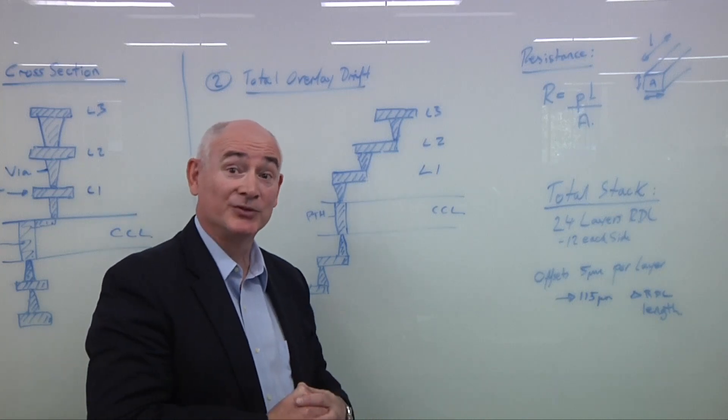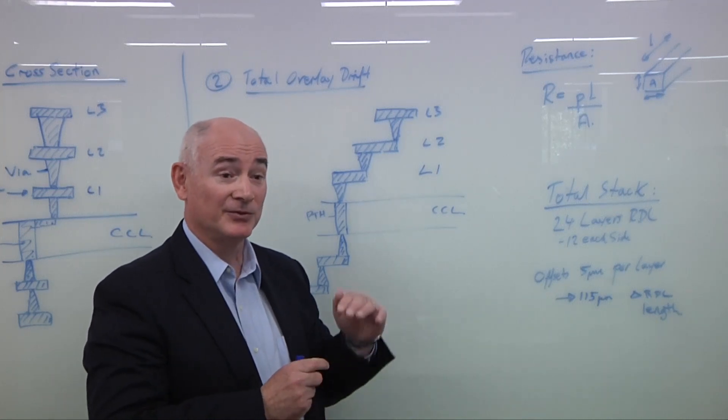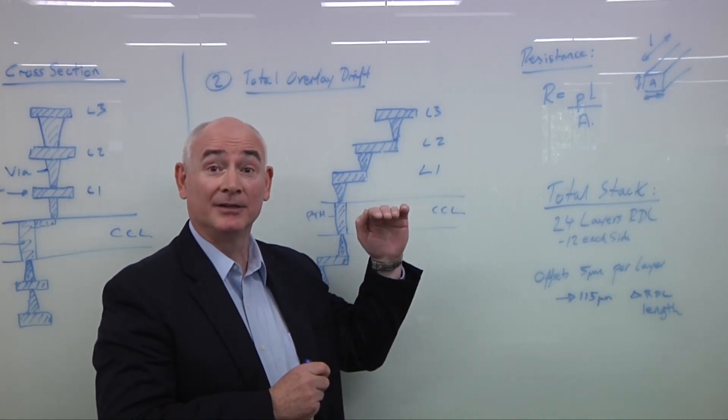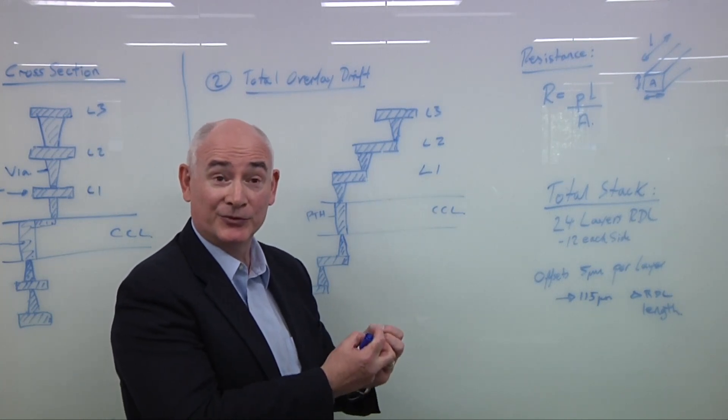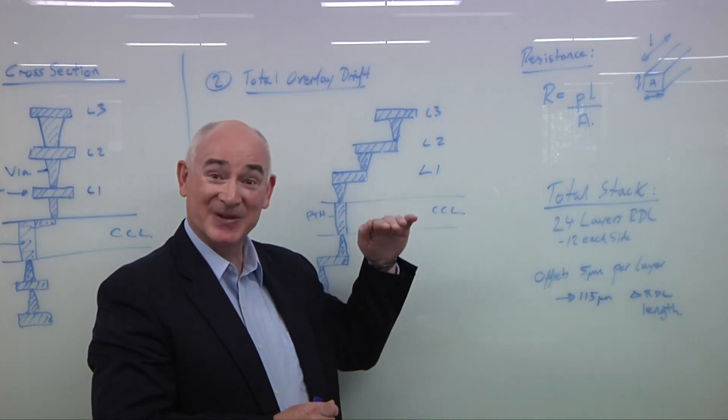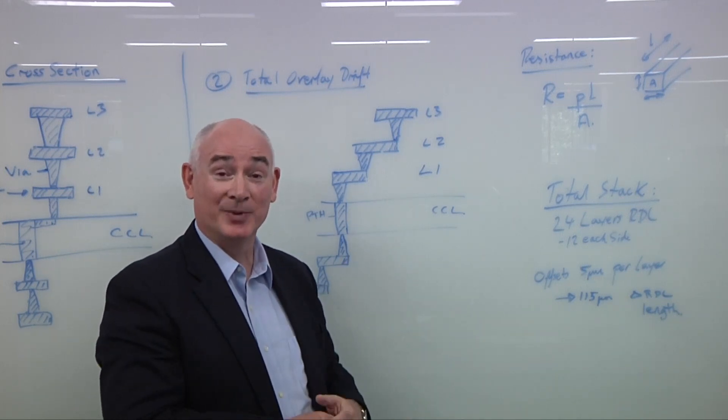The glass, of course, will have a more challenging problem because most of the critical layers are on one side. And so you maybe have 10 layers that are critical, then a few layers that are non-critical to connect to the board through the balls. But of course, having more things on one side gives you more stress and more warpage.